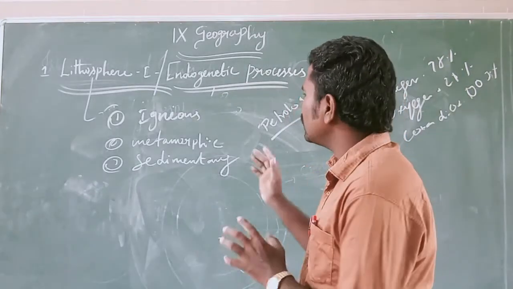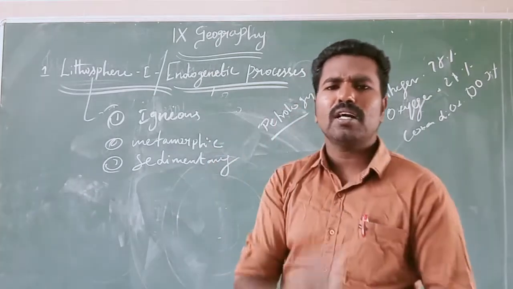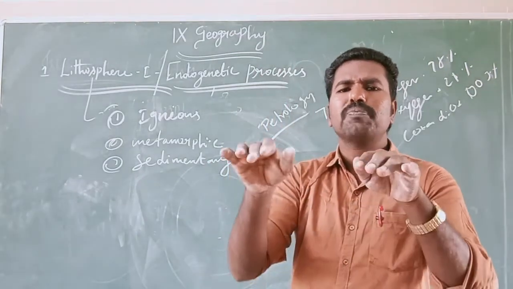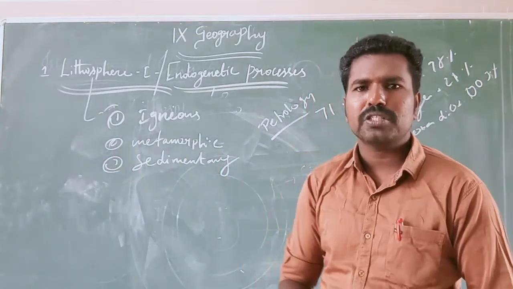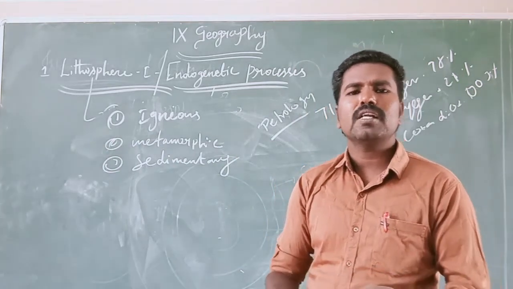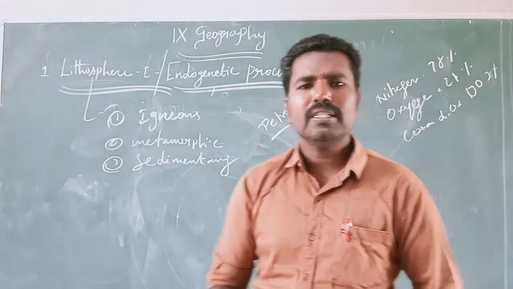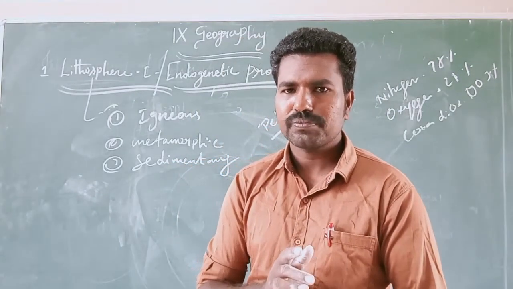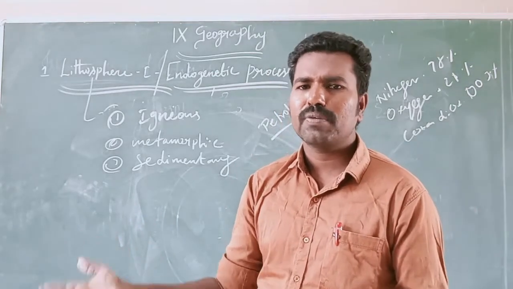And how are earthquakes formed? An earthquake is a sudden shaking or vibration, or trembling, that happens on the surface of the earth. It spreads in all directions by waves that are formed from the internal structure of the earth. The zone where the earthquake is formed is known as the focus. We will see this topic briefly in the next classes.